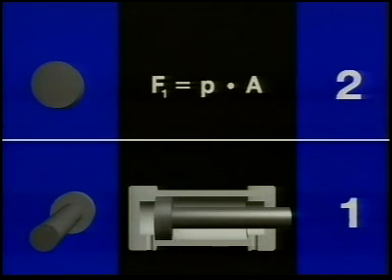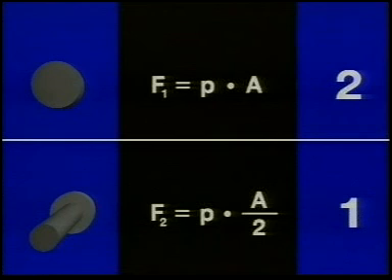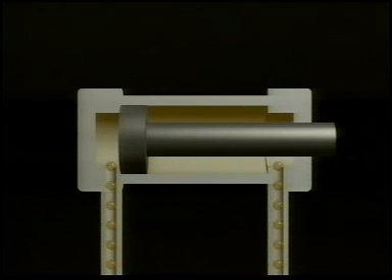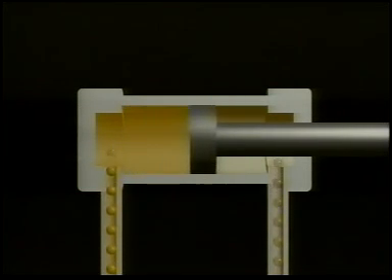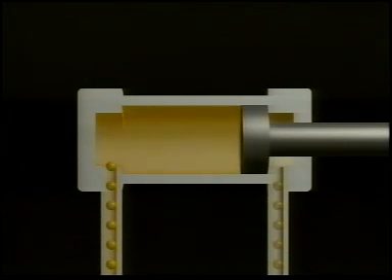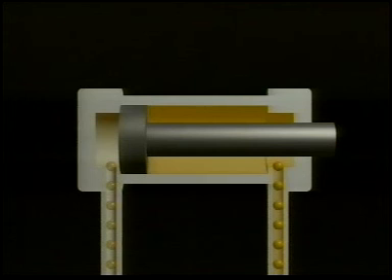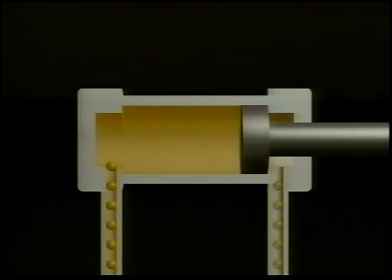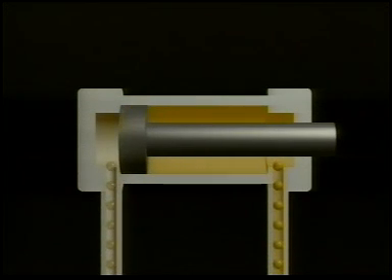From this we can derive the following. If force F1 equals P times A, and force F2 equals P times A over 2, then the force on the return stroke is equal to half that of the advance stroke. On the other hand, the flow rate being equal, half the chamber volume on the rod side is filled with oil in half the time, so the piston retracts at twice the speed. The flow rate of the discharged oil is also twice as high because double the amount of oil must be discharged in the same time. This causes back pressure to develop. These laws must be taken into consideration when choosing hydraulic cylinders.